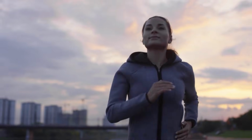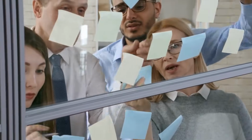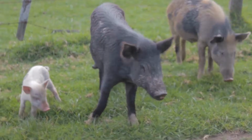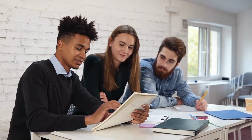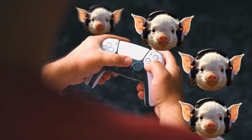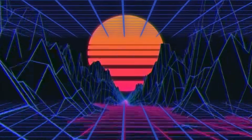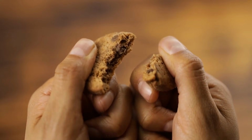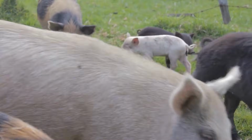Now, of course, the most intelligent animals on our planet are humans, according to humans. But we don't seem to give pigs enough credit. Pigs are so smart they can play video games. No, not Minecraft. But in a recent academic study, scientists had 4 pigs play a joystick game. They had to manipulate the stick so that the moving ball would hit the wall and then they would get a treat. All 4 pigs did great in the test, which was surprising even to the scientists.